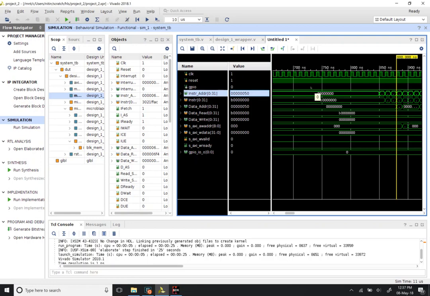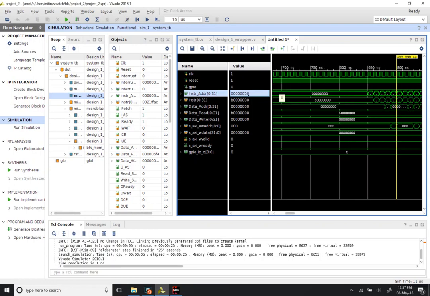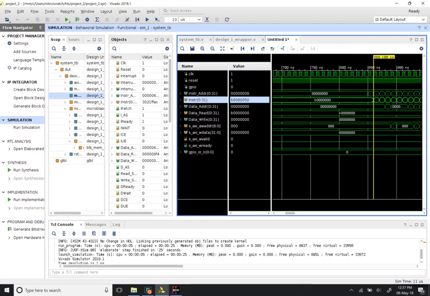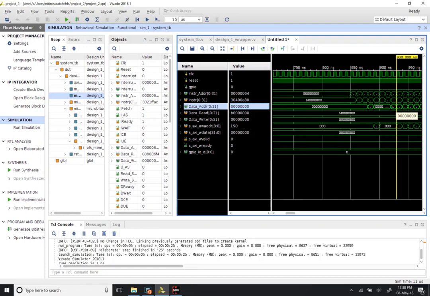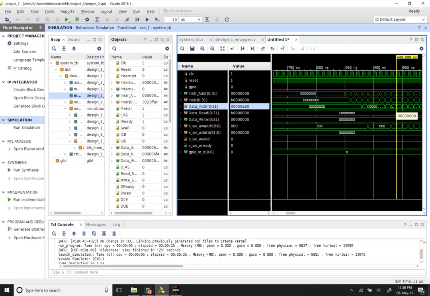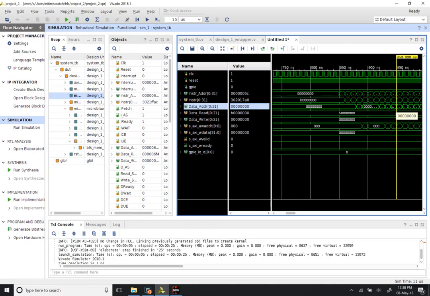In any case, what you can see is now the instruction addresses go along pretty much the way that you expect, 5054, etc. And the corresponding instructions also show up over here with a 1 cycle latency. If the instruction is a load or a store, you will find that there is also a data address which comes out here, which shows the information that is put onto the data address bus. How exactly this is obtained is dependent on how the MicroBlaze interprets its instructions, so we are not going to go into that detail right now.